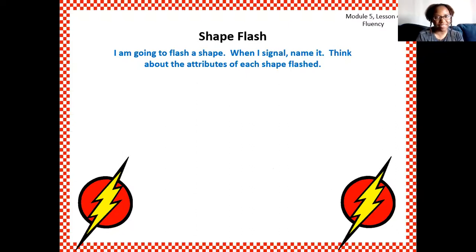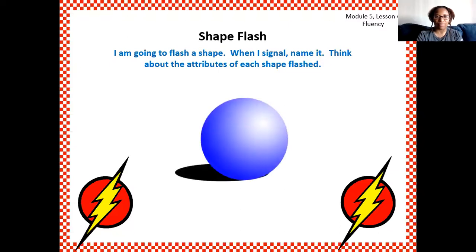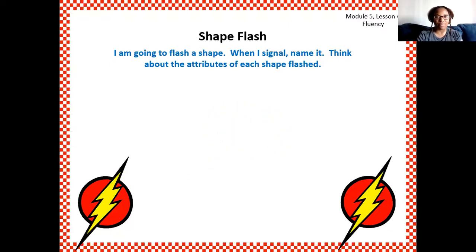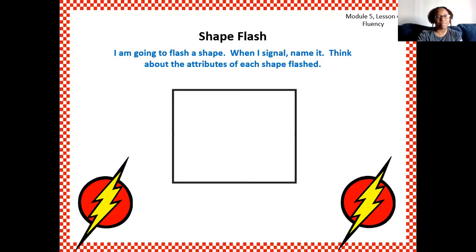What shape do you think that was? It was a triangle because it only had 3 sides. So let's look at our next shape. Now, before you answer, that one was a 3D shape. I tried to trick you. So if you thought it was a circle, it's not. So if it's not a circle, what other shape can it be? A sphere. Here's our next shape.